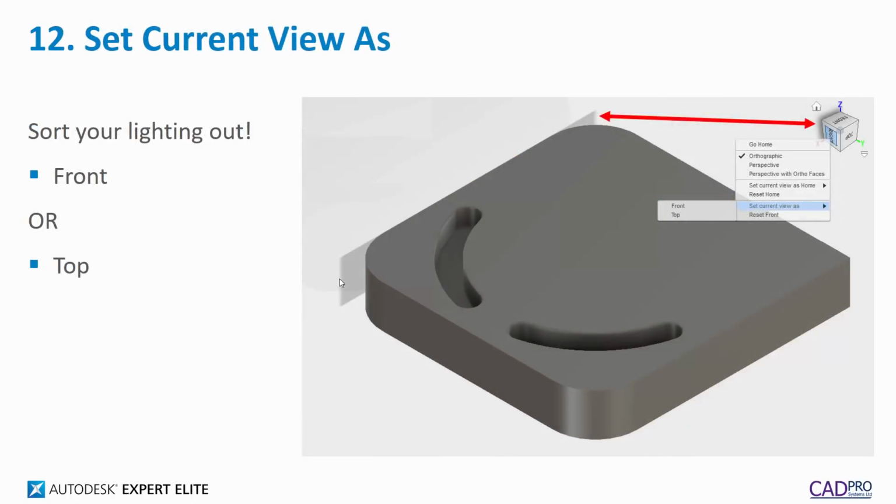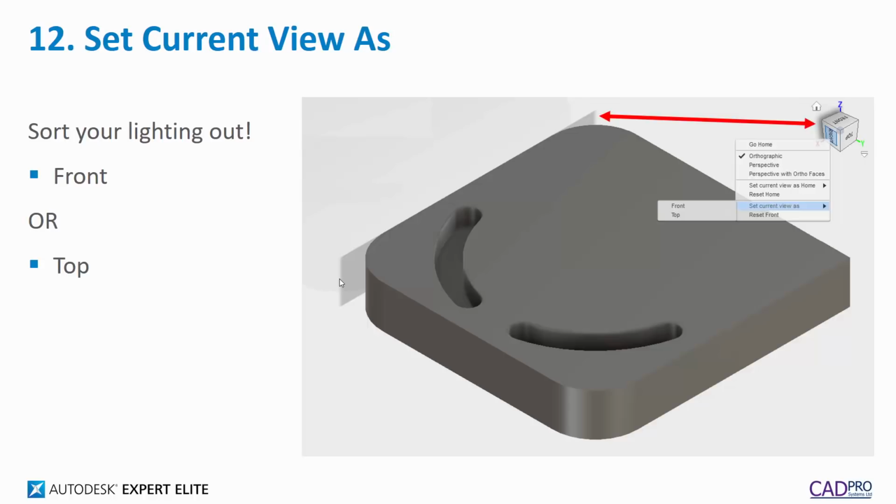A common issue is that, depending on the orientation people start modeling in, the lighting environment or the lighting direction doesn't match the direction of their model. So in this case here, Z is up, but the light is coming from the side. There's some cues on the view cube there as well, because you can see the shadow at the bottom of the view cube and it aligns with the shadow that's turned on in the modeling environment. So in this case here, I'd have to select that top face, look at that top face so I can see the slots and my camera is normal to that, then right click on the view cube and set that to top.